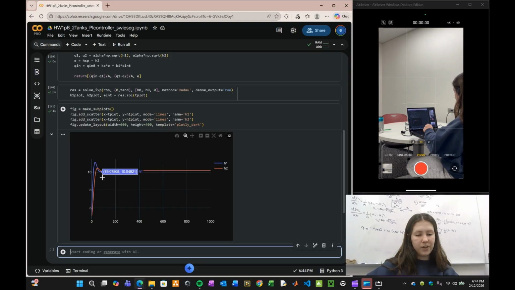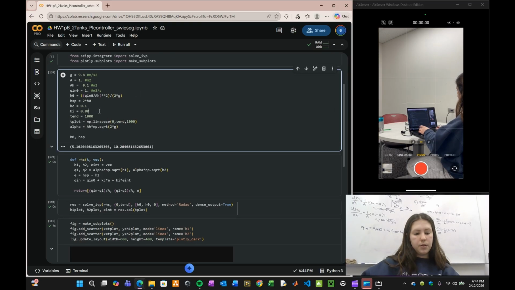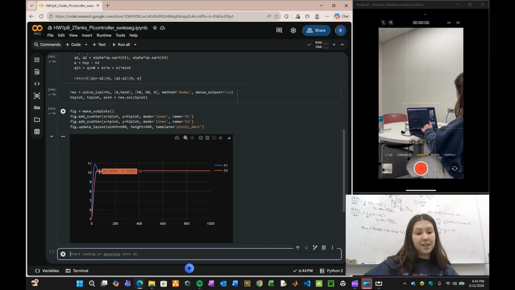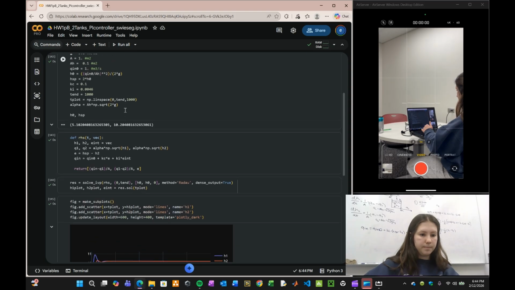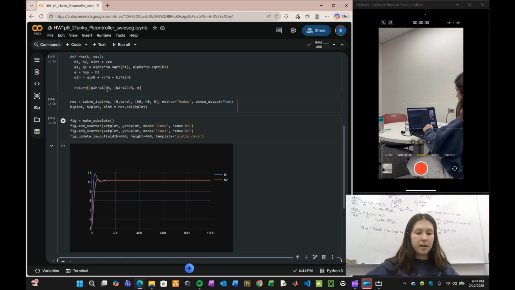So very little oscillation, and we still reach our set point. Maybe do 0.046. Yeah, so barely any oscillation there, and we still get to our set point relatively fast. So looks pretty good, I would say.